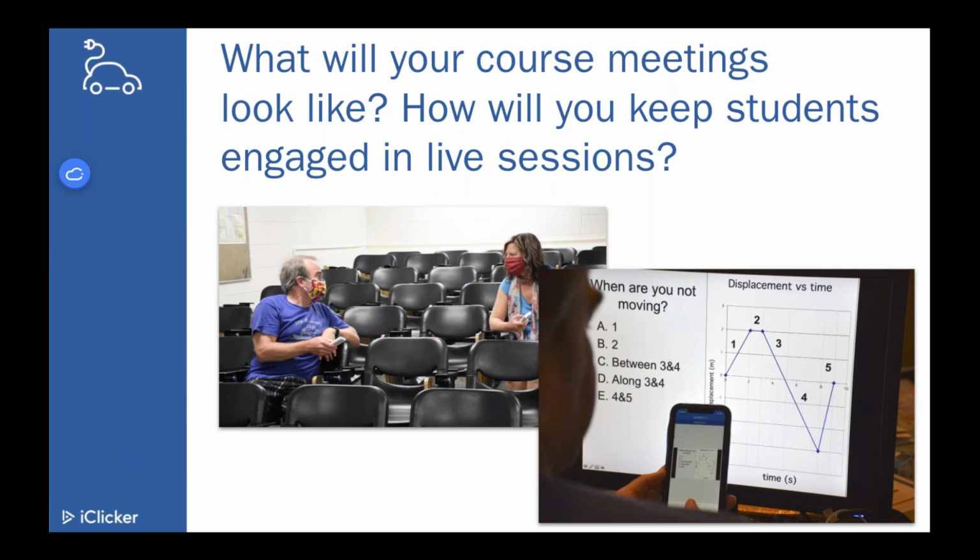I can have an iPad where I'm showing how to work a problem, and that will be shown to the students both in the room and those who are online. For those in the room, when I ask clicker questions, like on the left-hand side, they're going to be socially distanced, but they're still going to be able to have that conversation. And those people who are by themselves, say on the right, are going to get that same polling experience.